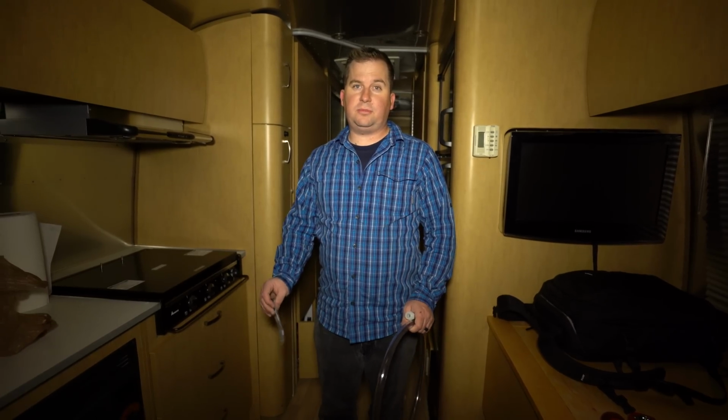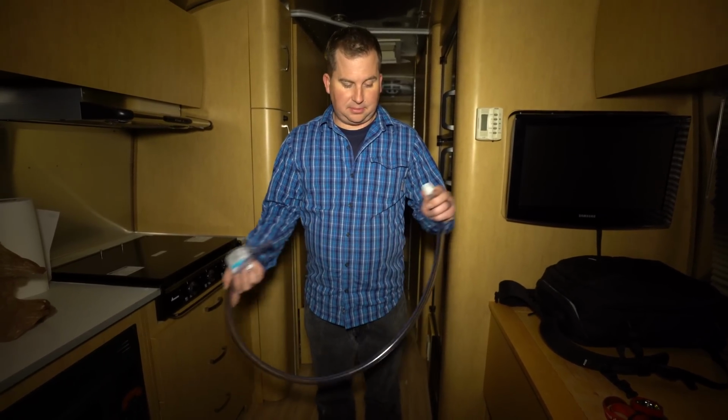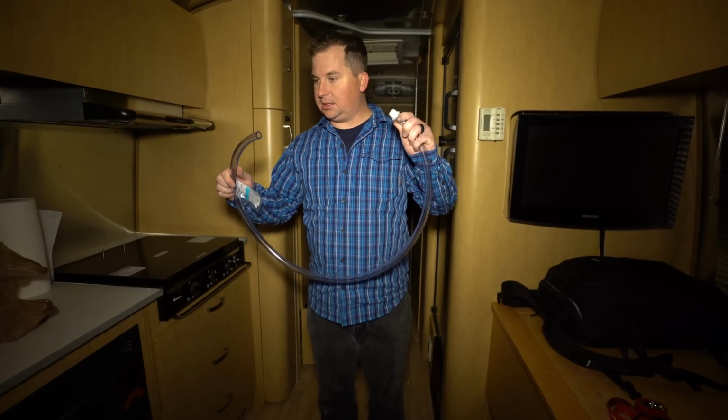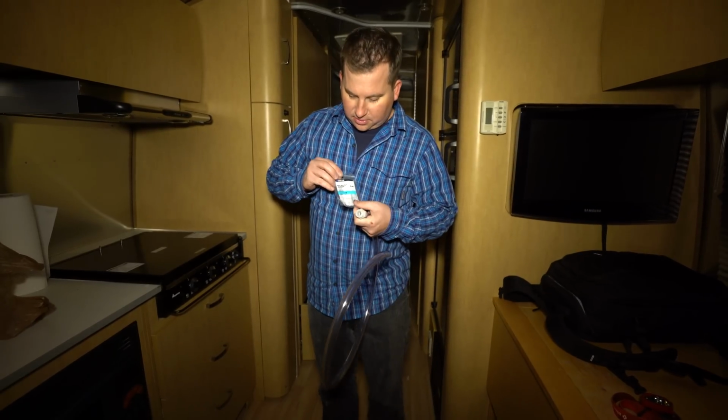The batteries on the Airstream are getting low, so we've turned off the lights. Ideally, you're not doing this A in winter and B at night. But we have no choice. We got to get this done. So, we got to build this little apparatus to stick in the antifreeze to suck up into the water pump. This is what we need.